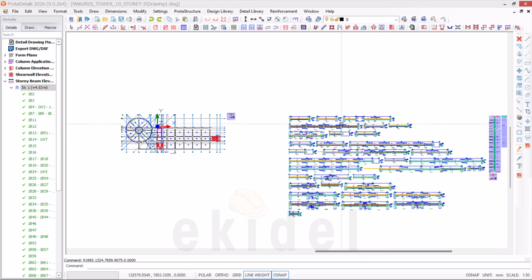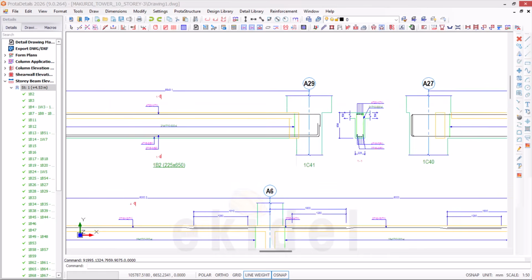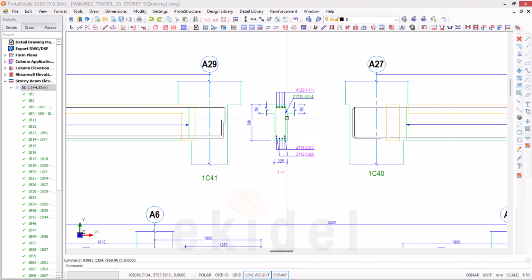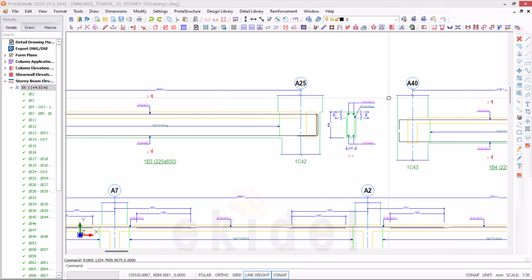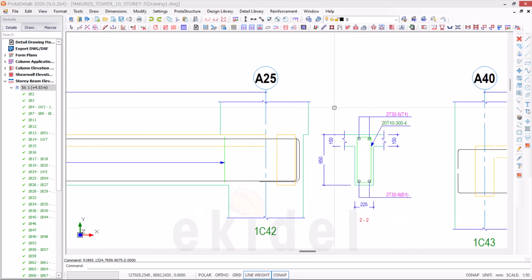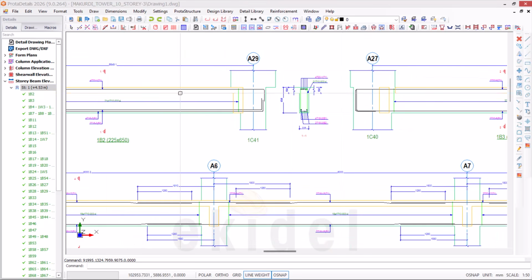Okay, so right now you can see our beam is done creating. The next thing we'll do is to export this to AutoCAD and then export it to the Stonebridge Detailing Template. So this has all our beams that were created using Prota Detail. Okay, that is fine. With this, we will then move on to export this.